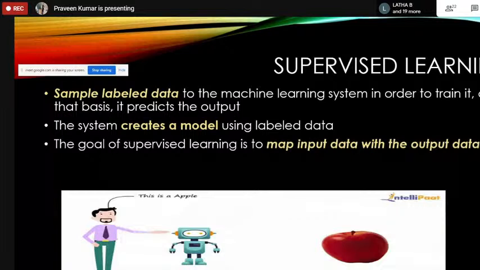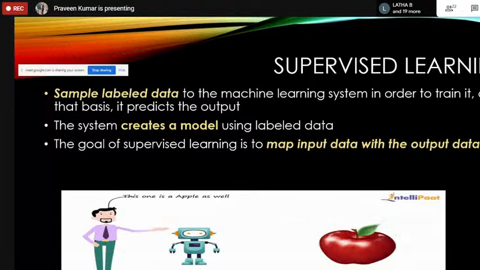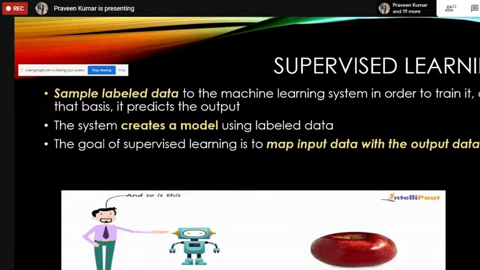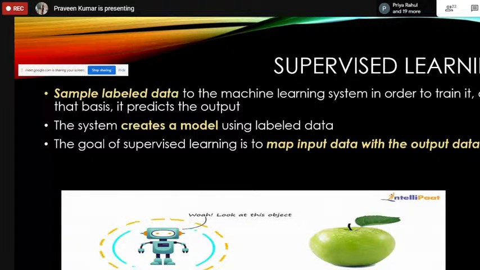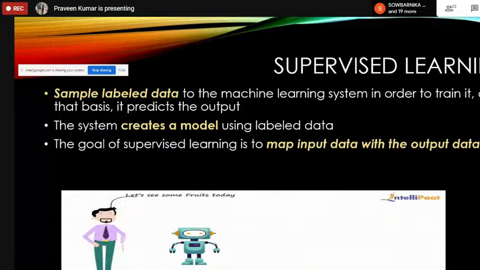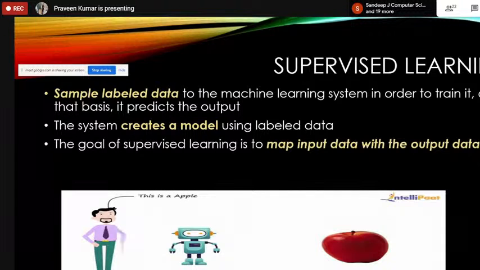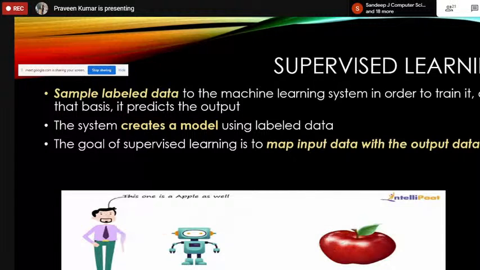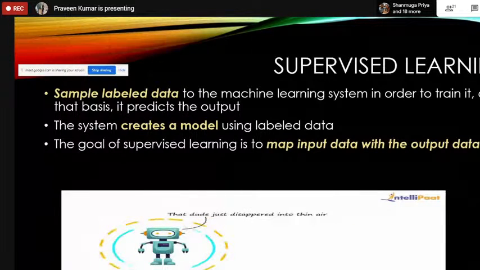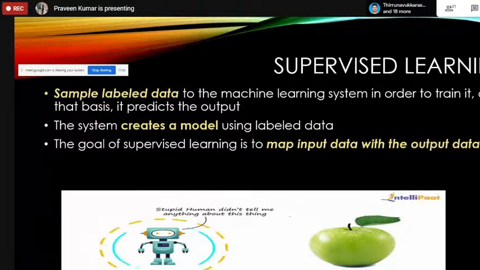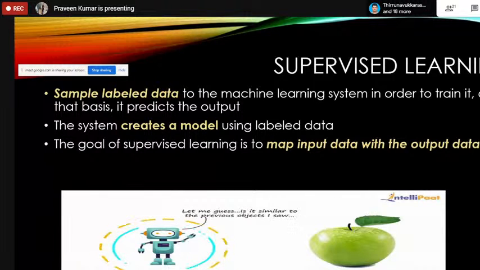Let's see what is meant by supervised learning. It's nothing but, if a system already knows what the prediction output will be, which means the class labels are already known, then that kind of learning system is called supervised learning. In supervised learning, we are already aware of what kind of output we will get from our system. Let's say this diagram below shows the system trying to identify an apple.